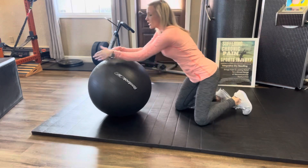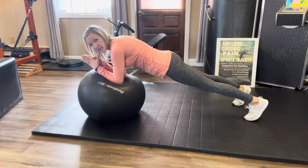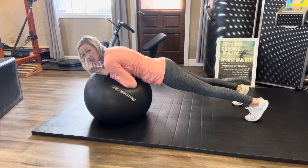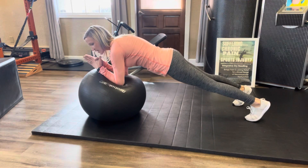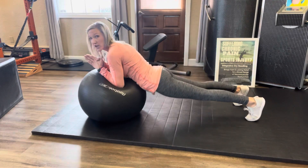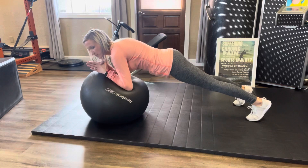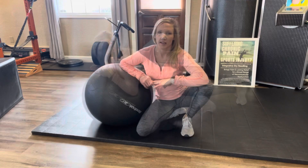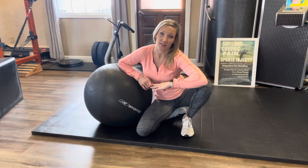If you feel pretty good and you're feeling strong, come up onto the toes. Just ensure that your elbows are close to underneath your shoulders so you're not too far forward — that isn't going to do much for any of us. Hold tight, belly button pulled to spine, tushes in the air, no sagging backs. Circle, make sure you go both ways, and aim for those obliques. After a day of sitting, your body is going to thank you for turning on all the important muscles to get us moving, staying healthy, and injury free.